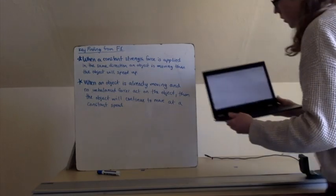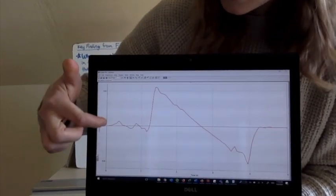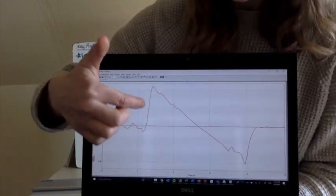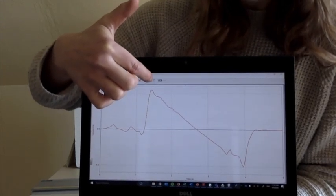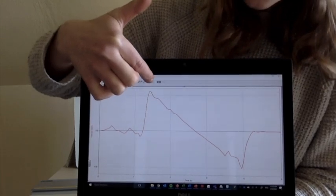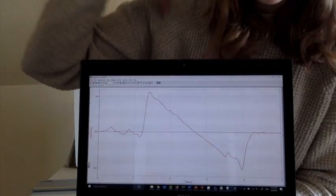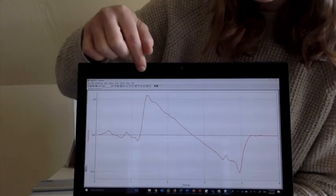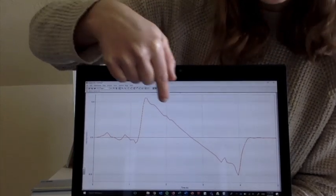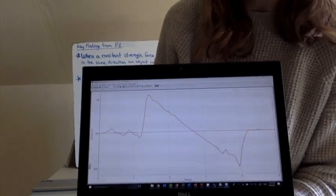All right, so one more time now when it's moving away from the detector. So here, zero velocity initially. Then I sped it up because I pushed it. And then at this point, my hand's no longer in contact and we have that opposing force due to the fan. So here we see that the object is slowing down to zero velocity. And then we have that turnaround motion again right at that point. So this is evidence that indeed, when we have an opposing force, the object will slow down if the force is in the opposite direction to the direction that the object is moving.